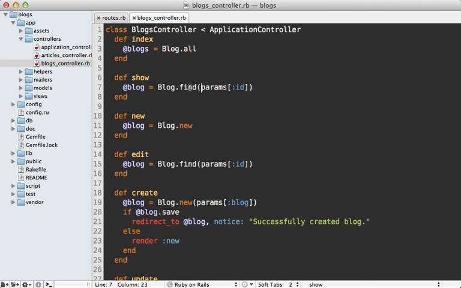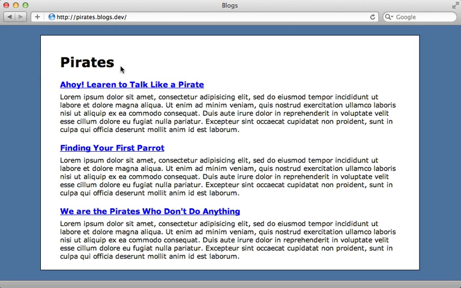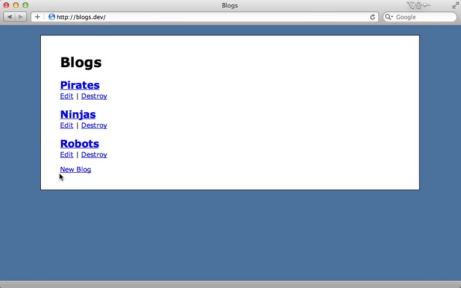Instead, we want to fetch blogs based off of the subdomain, so we can call find by subdomain here and then pass in the subdomain, which is the request.subdomain. Now if we try reloading this page here, you can see it works. We now go to the proper blog matching that subdomain. But if we pass in no subdomain, then it just goes back to the blogs list.